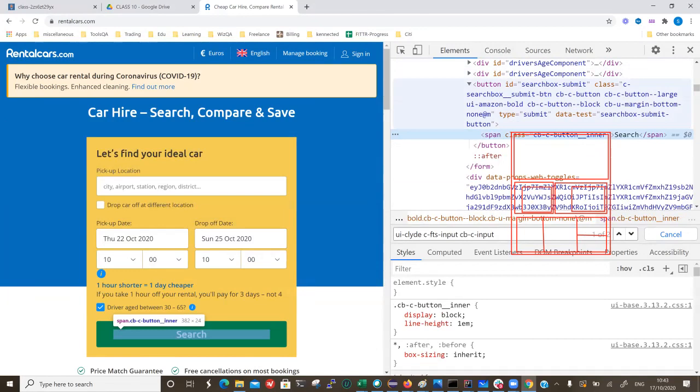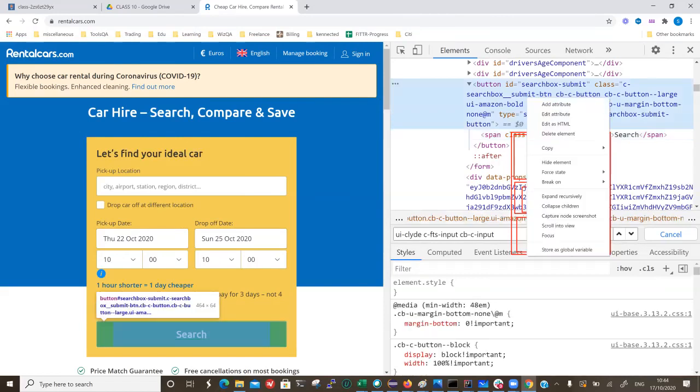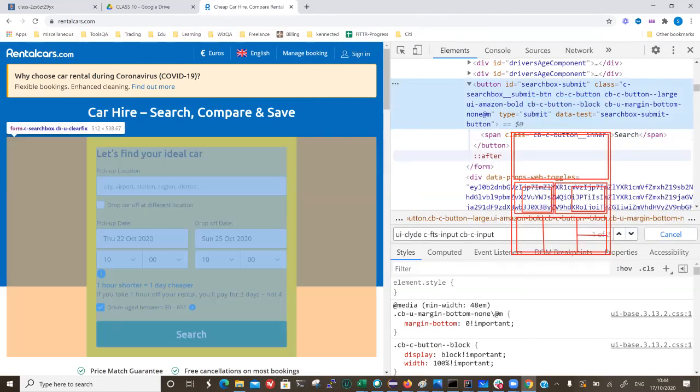In this case, it's going to be easier because the button has an ID. However, not every case you will see an ID. And that's where the challenge comes. So for example, if I just try to see the XPath that is given to you by Chrome itself, it is something like this. You can say copy, you can say full XPath. Okay, I'm just saying full XPath for now.